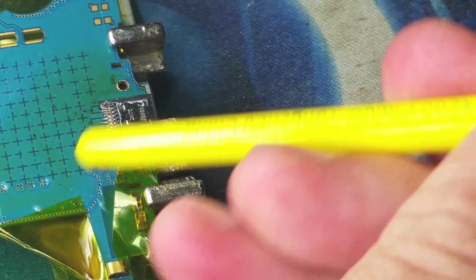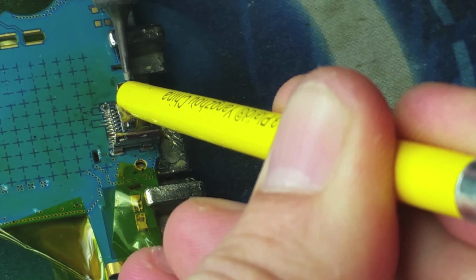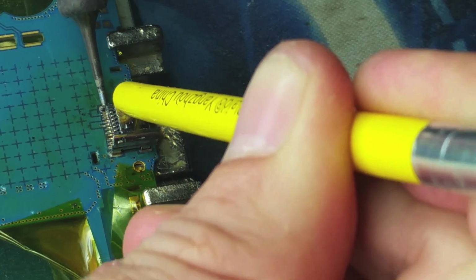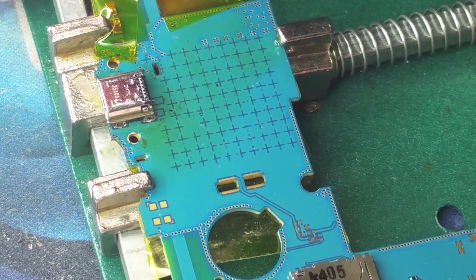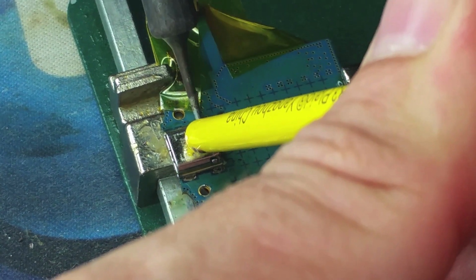What we're going to do is place a new charging port, and we are going to use a brush in this case, and it can be any piece of metal or a piece of wood, in order to push it down at the same time that we heat up the logic board holes in order to sink that charging port as much as we can. If you cannot get it all the way in, the charging port is going to stick out and you're not going to be able to close the tablet once you try to reassemble it. So make sure that you get it in as much as you can.